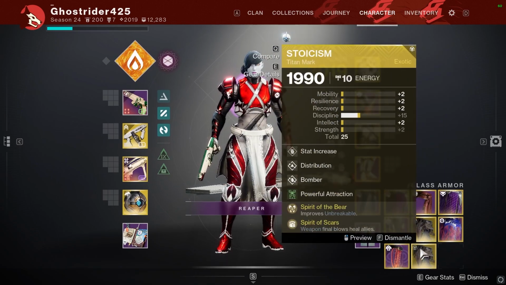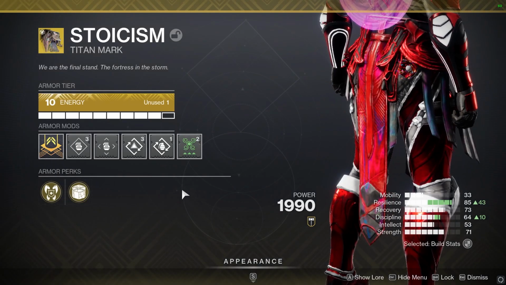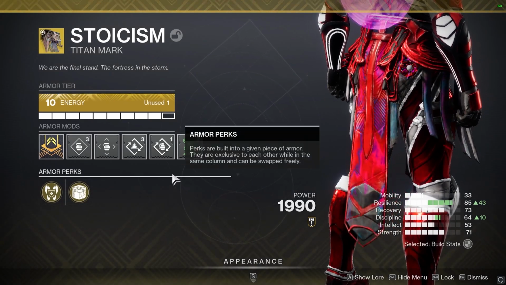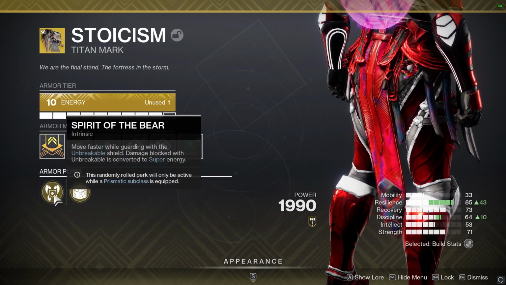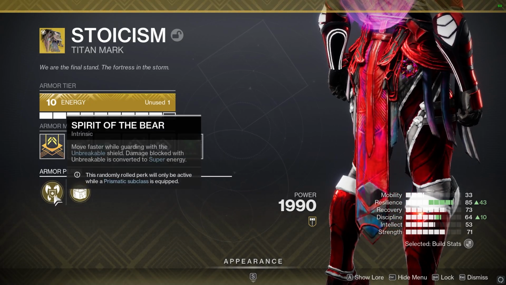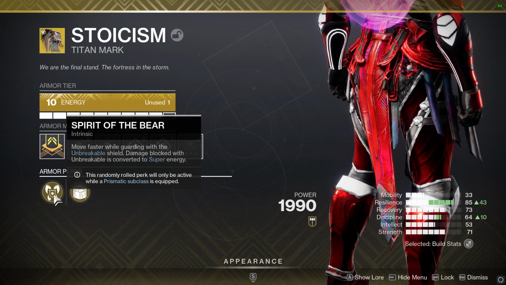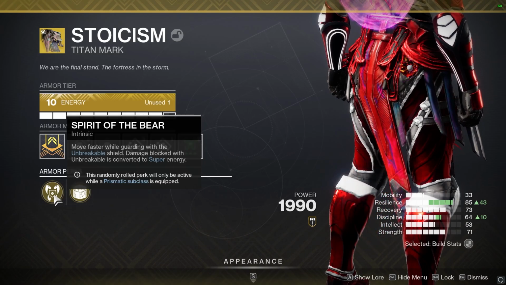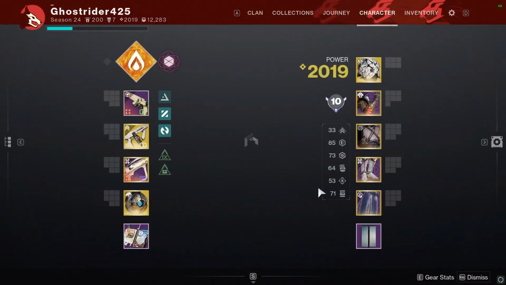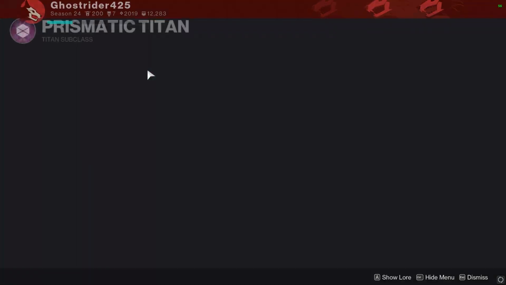If you want to use this on Prismatic, you can. Like I said, I have a class item with Spirit of the Scars and Spirit of the Bear on it, so I still get the healing from Precious Scars, but I also get a boost to the Unbreakable aspect so I can move faster and gain super energy when blocking damage with it. This is the main reason why I said the Prismatic version can be a bit more defensible if you're worried about dying all the time, like in GM activities, or if you're not as confident with this build. But once you get confident with this build, I would definitely say go straight to Solar, because it's a lot more fun and you get a lot more kabloomies.